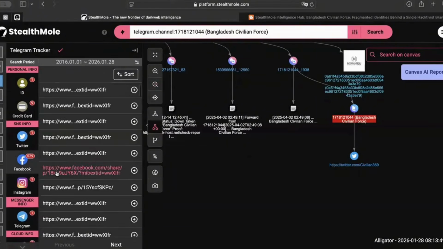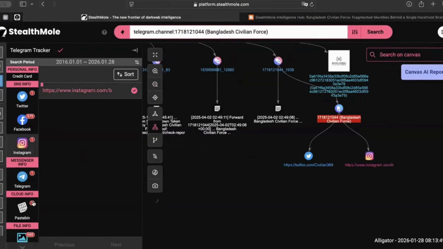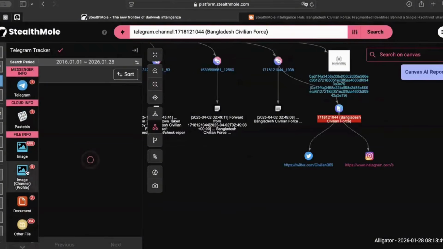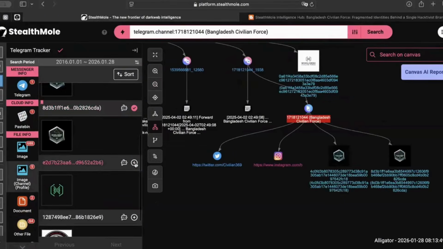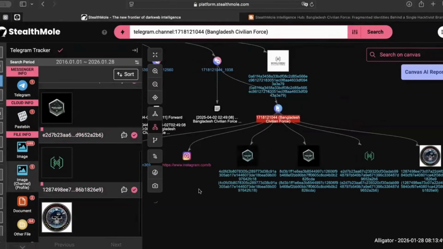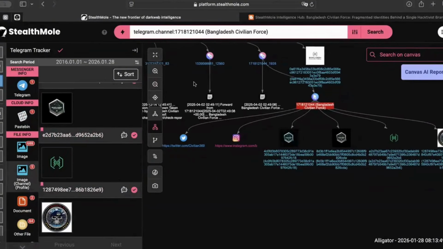Some hundreds of Facebook URLs. And we also have an Instagram. Okay, we have some more profile pics. So let's add them. We are looking at different logos because, as I've mentioned before, this particular group is trying to sell the image that they have different identities. They are not a single group.